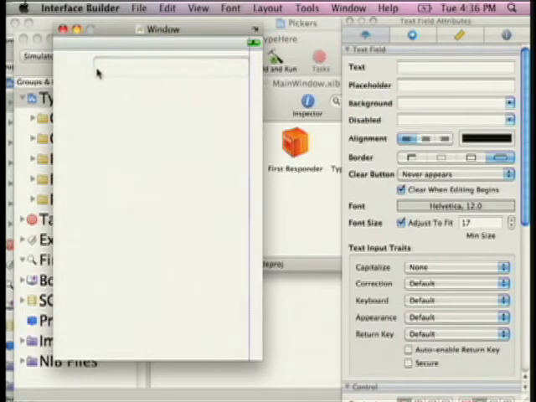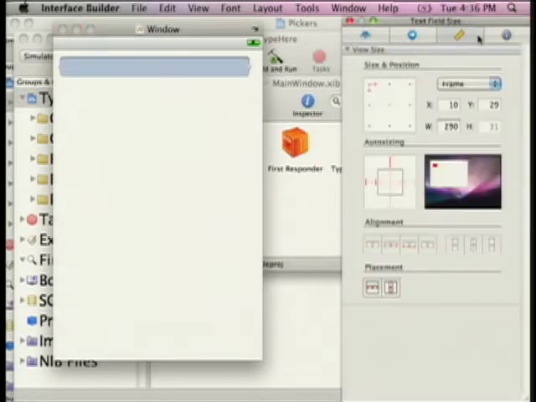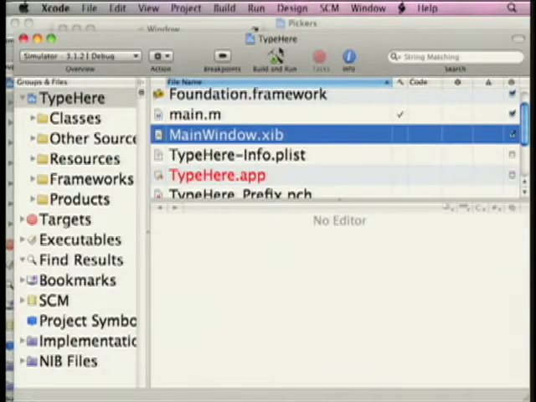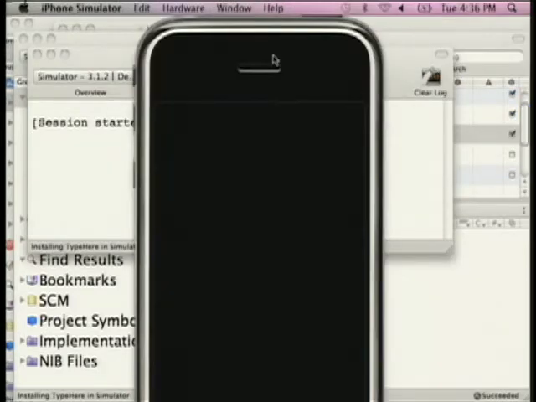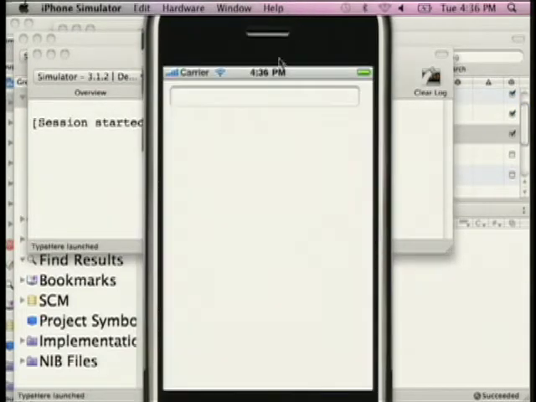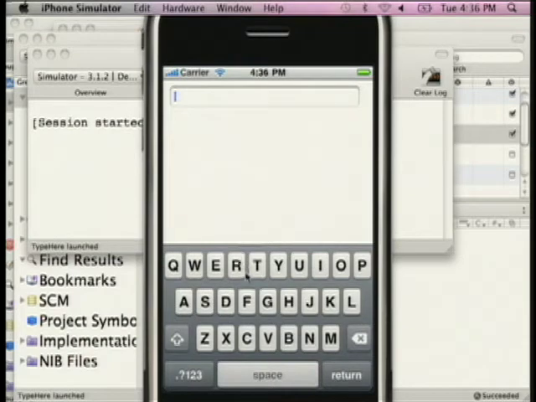It's a view, so I can set all the normal things like auto-sizing flags in IB. But now, let's just build and run this. So I've added a text field to my app. Build and run it, and already I have an app where I can get a keyboard and I can type. It's as simple as that.